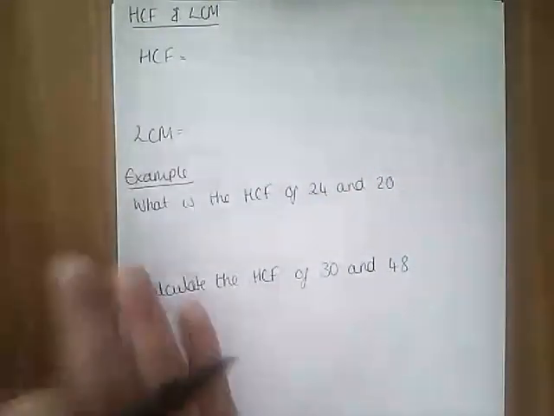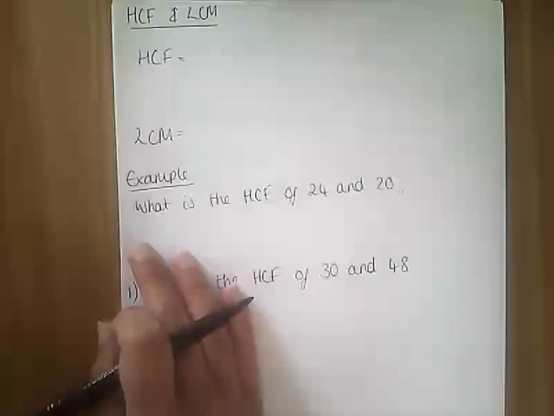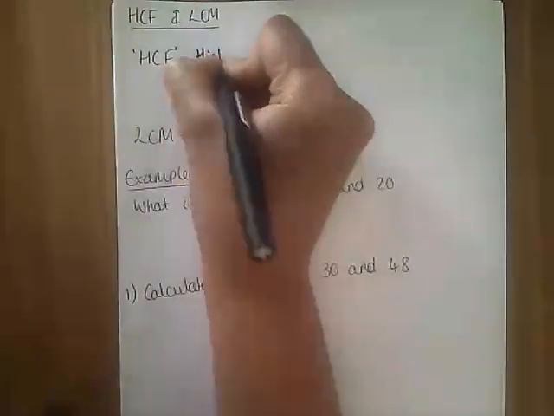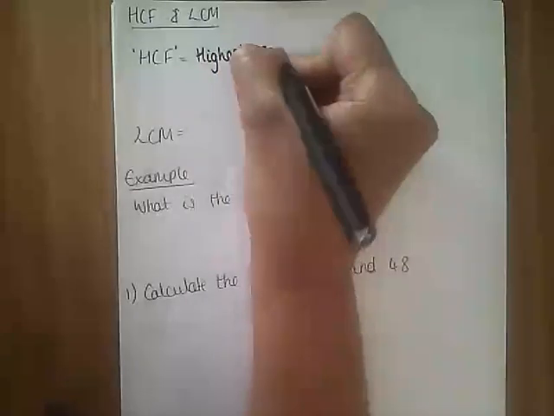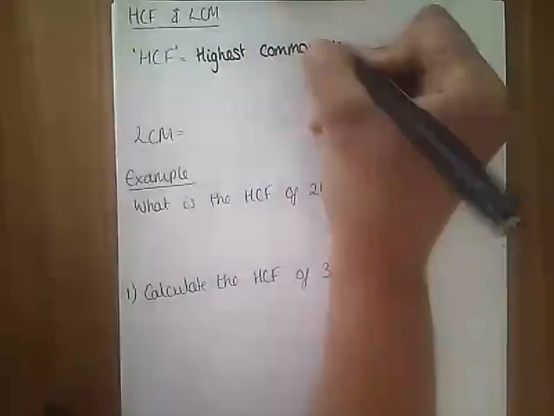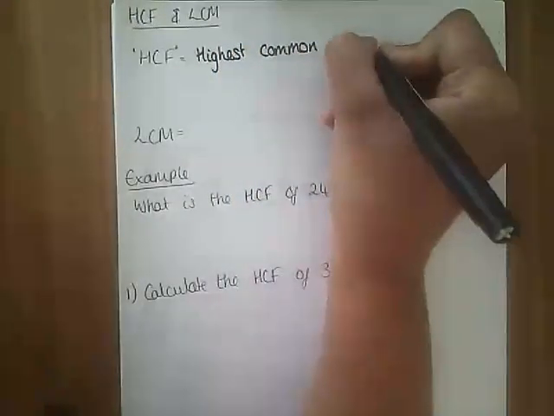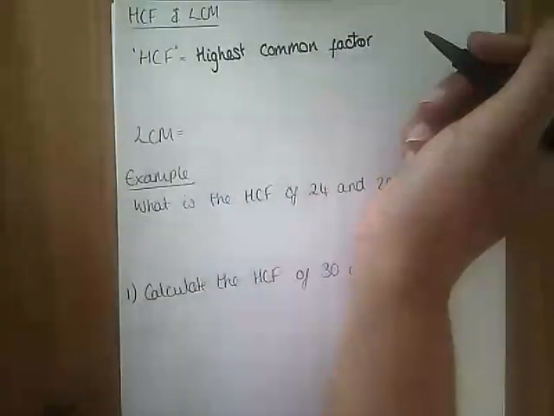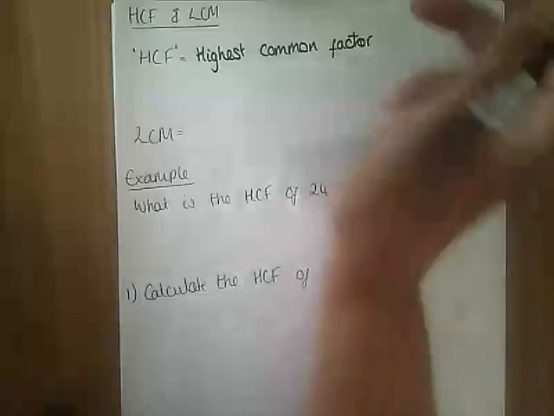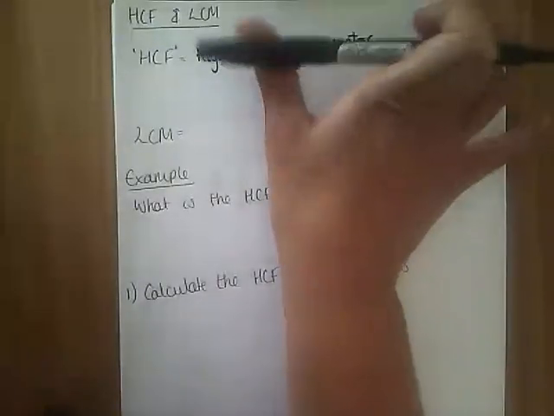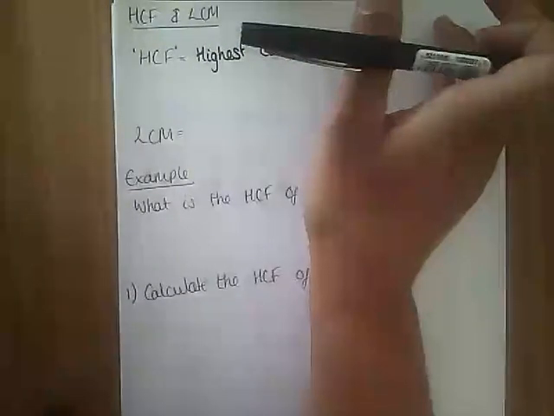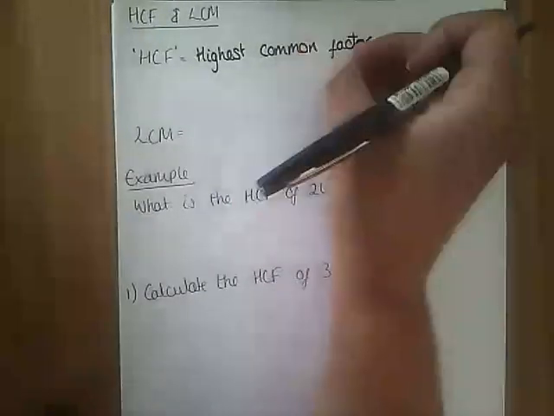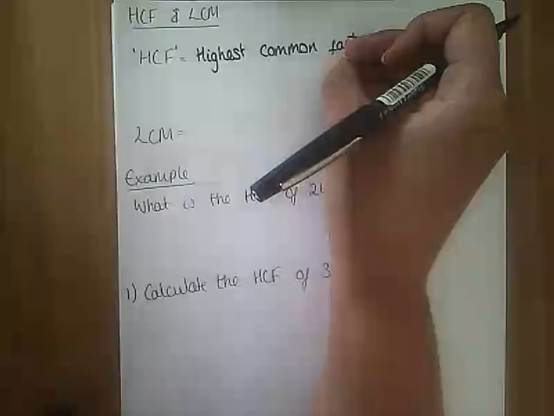First of all, let's talk about what HCF means. HCF stands for the highest common factor. A factor is a number that goes into another number, so it means the highest number that goes into both of the numbers you have been given, or three of the numbers, or however many numbers you've been given. The highest number that goes into all of those numbers is the highest common factor.